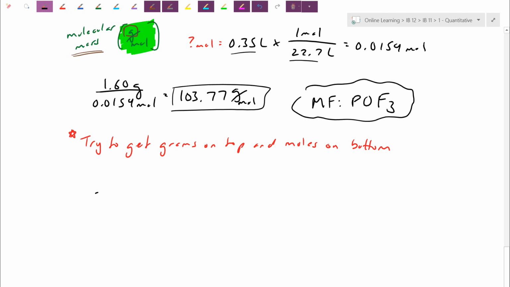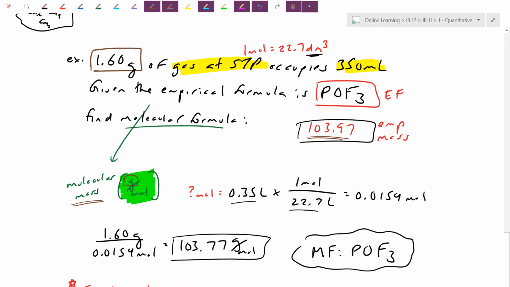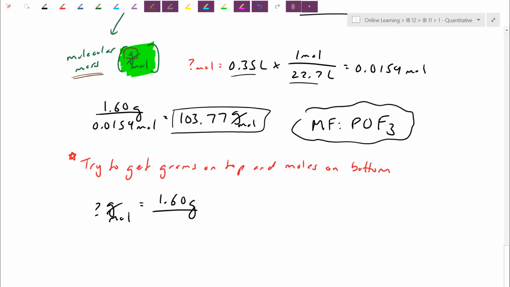I could have said, well, if I'm interested in finding the real molar mass, grams per mole, they gave me 1.60 grams. They didn't quite give me moles. They gave me liters. So I can say 1.60 grams, the volume was 350. So again, I'm going to convert that to liters, 0.35 liters. What conversion factor would I need to get rid of the liters and actually get to moles? Well, liters is on the bottom. Liters needs to go on top.